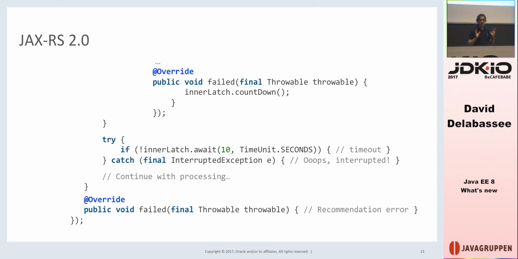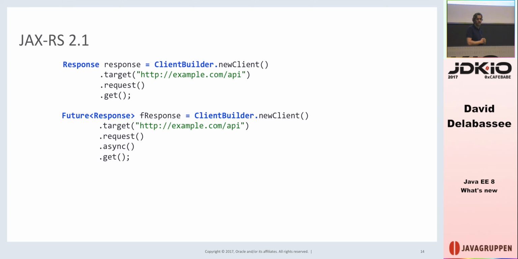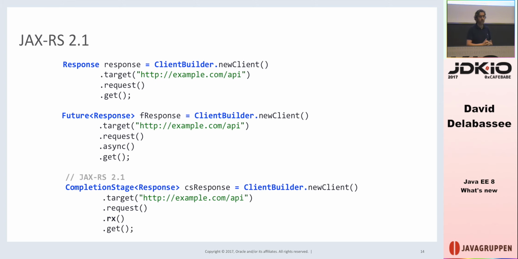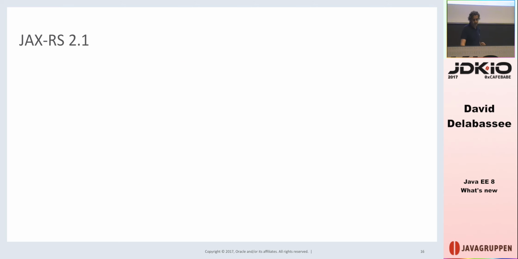So clearly that async API of JAX-RS 2 works if you don't have dependency between the services that you need to invoke. But as soon as you have some dependency between those services, you will be able to do it, but the code will be very difficult to write and maintain, and obviously debug. So that's basically what we are solving in JAX-RS 2.1 with this new reactive invoker. In JAX-RS 2.1, we have this new RX invoker. And you see that the return type, when we are using that invoker, is of type CompletionStage. So we don't have a Future of Response, but we have a future of the response type that we expect to get. So that basically means that now we can do things like this.